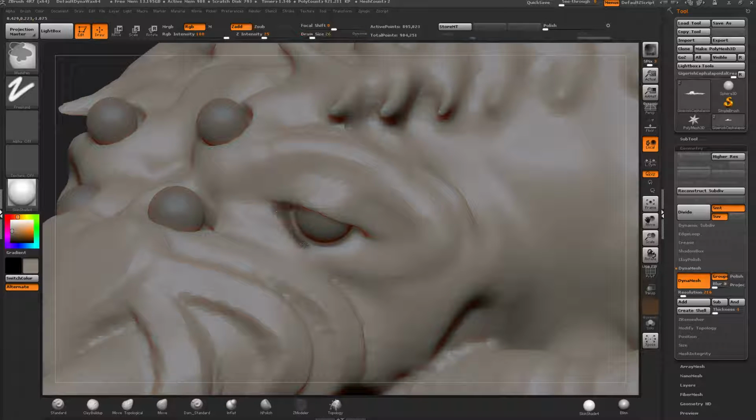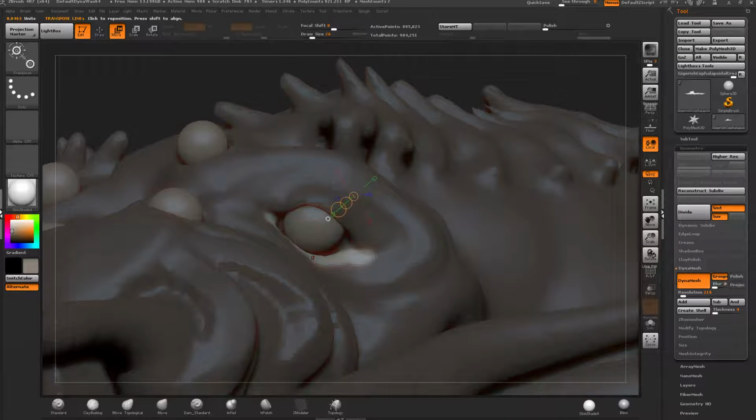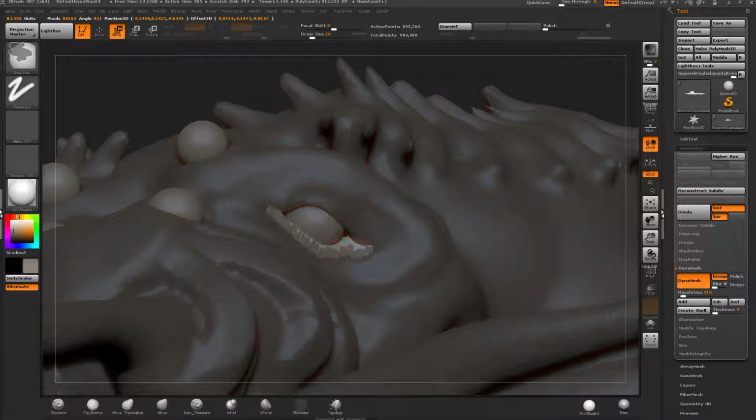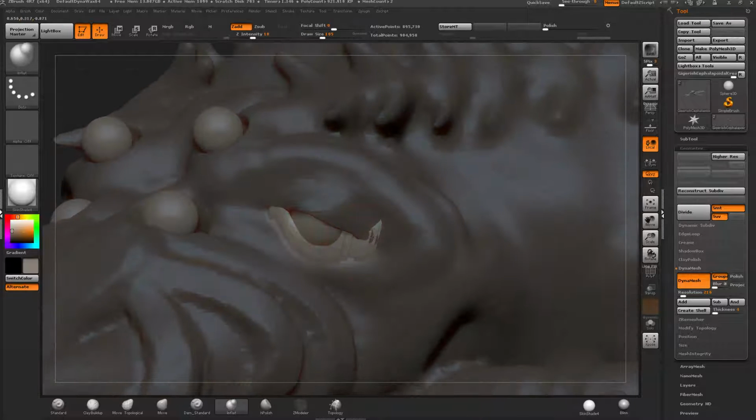Now let's do kind of the same sort of thing under here. There's a couple other ways that we could do that too, but maybe I'll show some of that here in just a minute. Let's get some extrusions going there. And I'm holding control and clicking anywhere that's masked, and what that'll do is it'll blur my masking. So then I can come back in and smooth some of this stuff out.